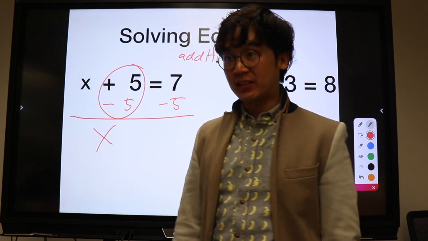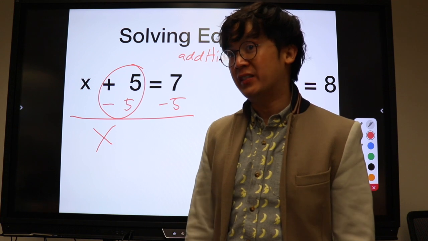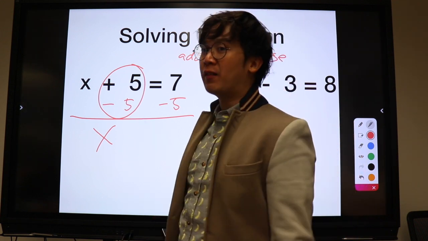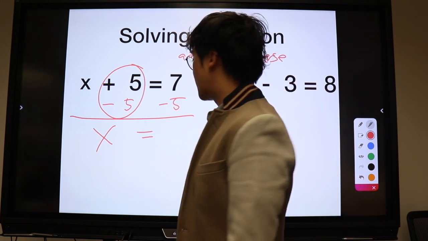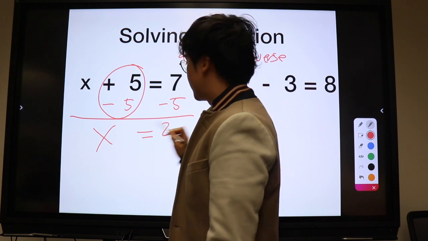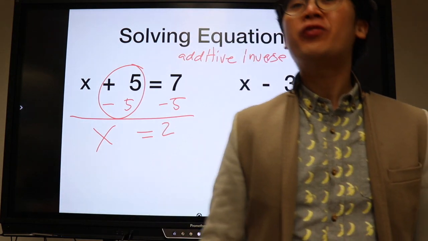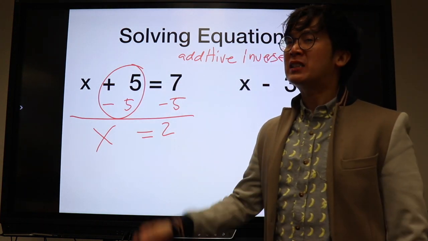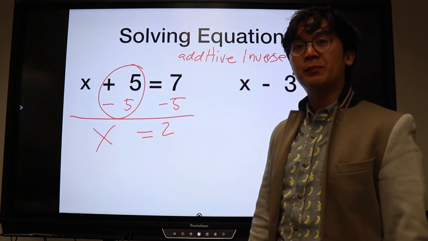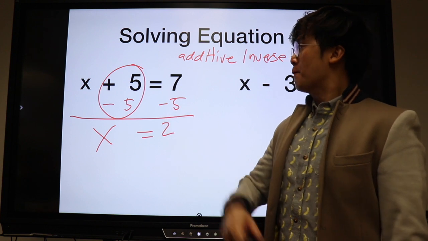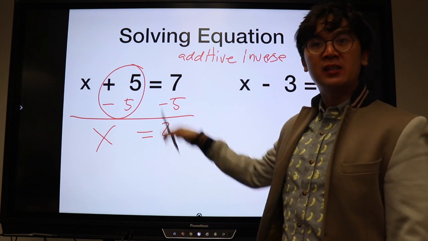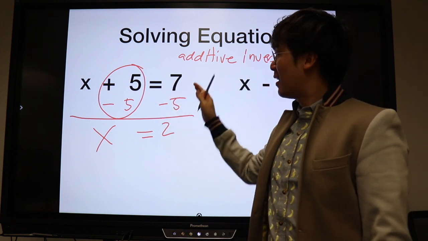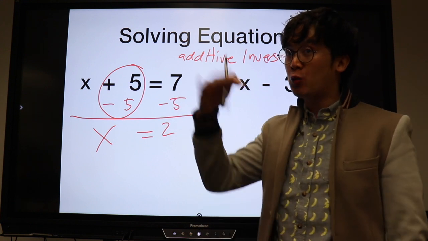so now it's just x. Because we don't need to write x plus 0, right? We can simply write x equal to, what, 7 minus 5? 2. And that is how we do things in algebra. And it may be a little bit tedious, but it will make sense because once we have more complex equations, this is the step that we're going to be using to make it more systematic.